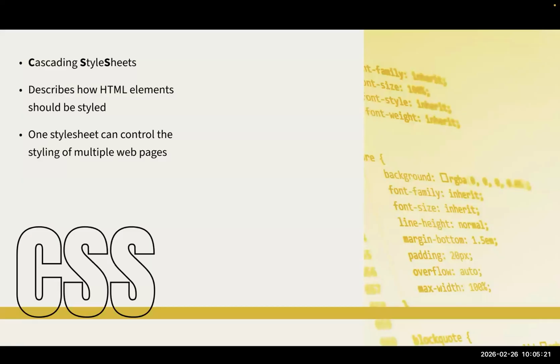Basically, what the cascading part of CSS means is if I were to apply some sort of styling to the HTML tag, all of the tags that I have within it also get that same style. We'll see that in action, so don't worry if it doesn't fully make sense.